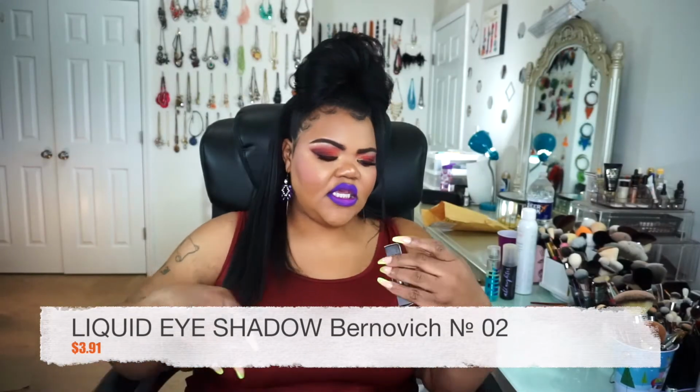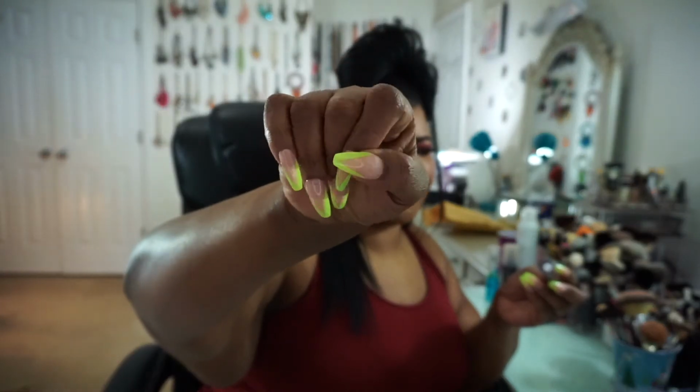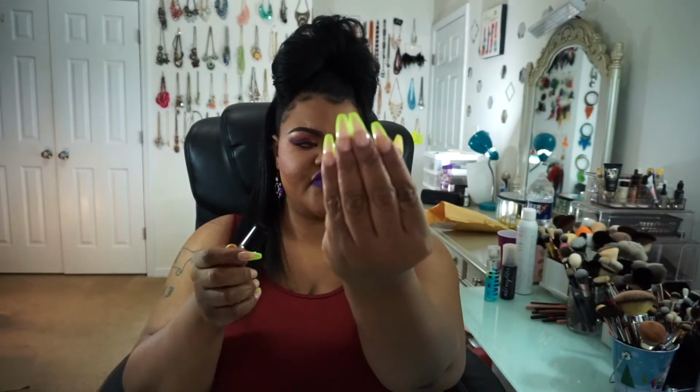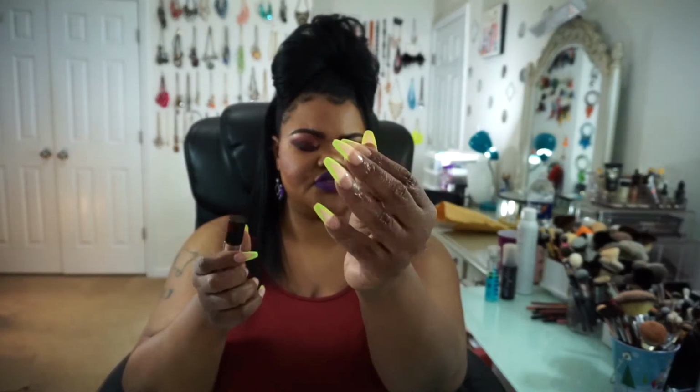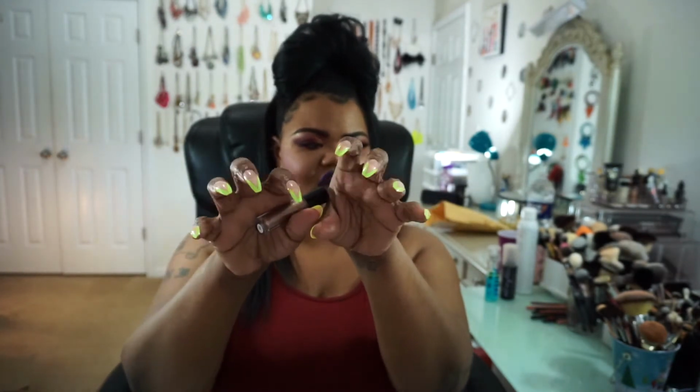And this is in the shade 02. You guys know how I feel about having fake nails. That's why you guys hardly ever see me with the actual fake nails. And just in case you guys are wondering or asking, these are the nails that came in from Amazon. They were like $6.99 for the actual set. So just a quick way for you guys to go in and actually do your nails and do your manicure at home. As you can tell, they are neon green. Love them. Absolutely love them.